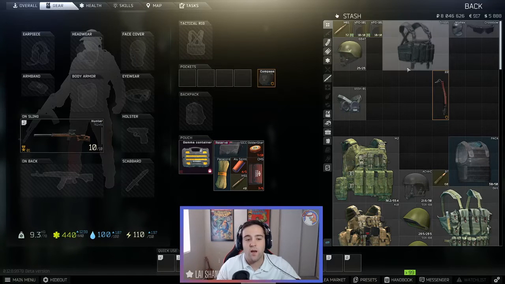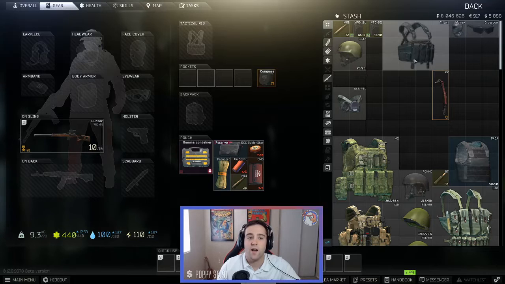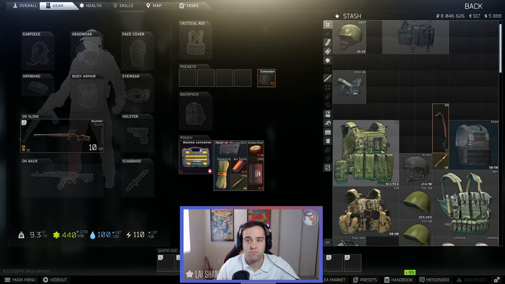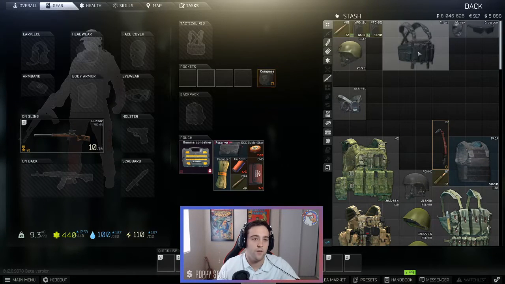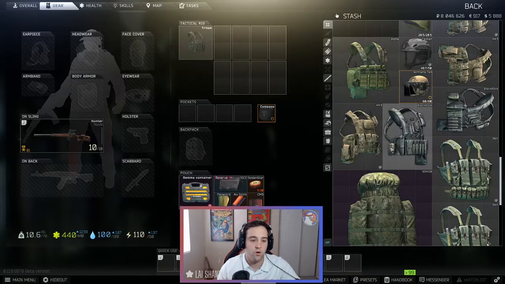Let's say you don't have a lot of space in your inventory and you want to buy a gun or something like that, and you just don't have enough space to actually buy that gun. One thing you can do is just load yourself out for the next run. So for instance, okay, well, I'm going to grab this Triton. I'm going to go down and grab some good armor.